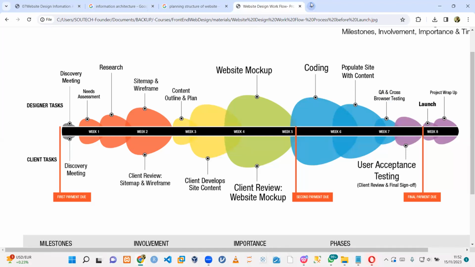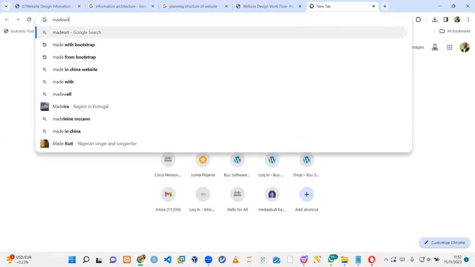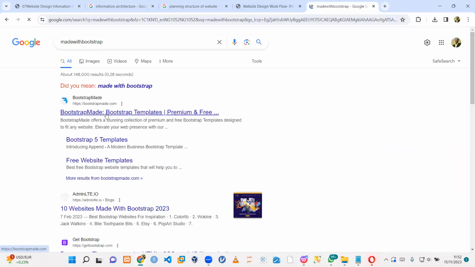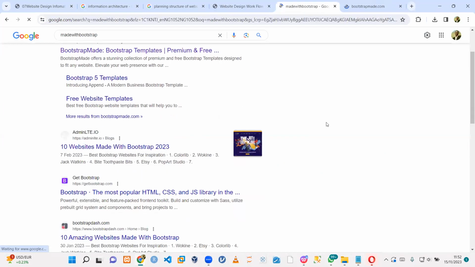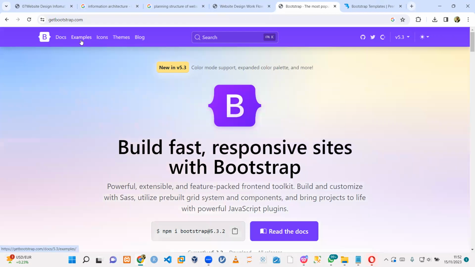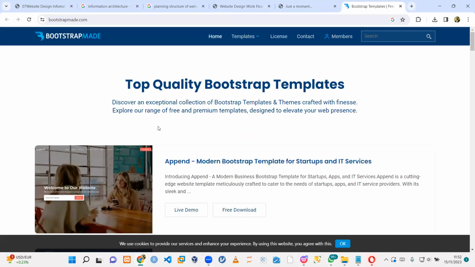Take, for instance, if we're using Bootstrap, we can go to Made with Bootstrap. There are so many Bootstrap template sites. I love using this one. You can go with Get Bootstrap, the original Bootstrap 5 site. If you go to examples, you are going to see quite a lot of structures, right?